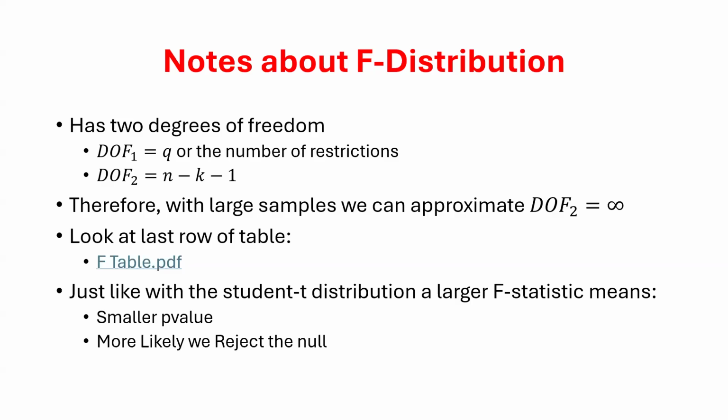For us, I'm not going to make you actually find them using that F table. We're just going to rely on the p-value, because no matter what F distribution we're using, the p-value decision is always: is our p-value less than alpha? So that's really all we have to focus on when we're interpreting these results we see from Stata. Okay.